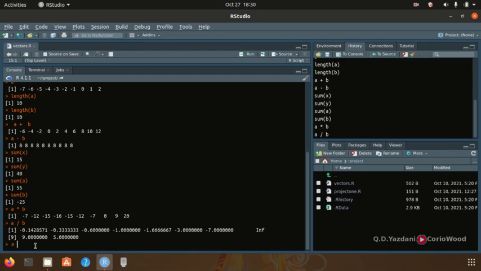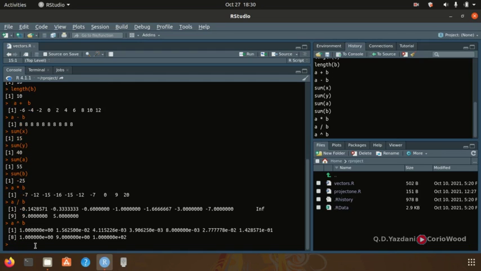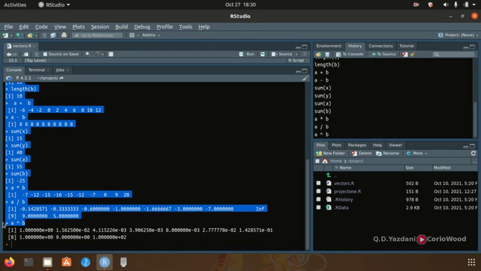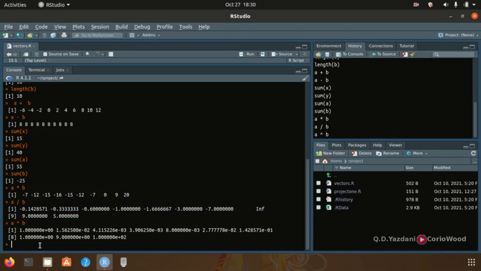You can also do A to the power of B, and that's what you get from A to the power of B. So we've done addition, subtraction, sum, multiplication, division and power.